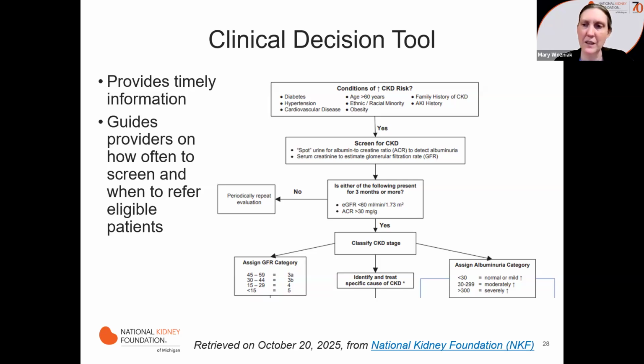We do have a laminated version of this. If you want any of these items printed out in person, we're happy to mail those to you. Please just reach out, and we'll get connected with you. This information is just used at point of care to help inform decisions about a patient's care in line with the standards of care.